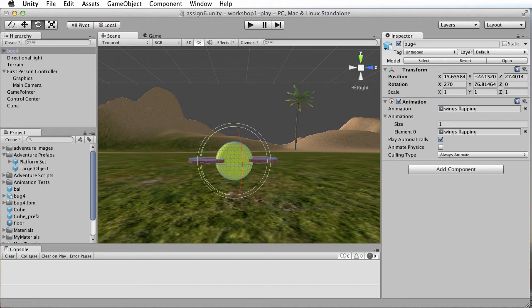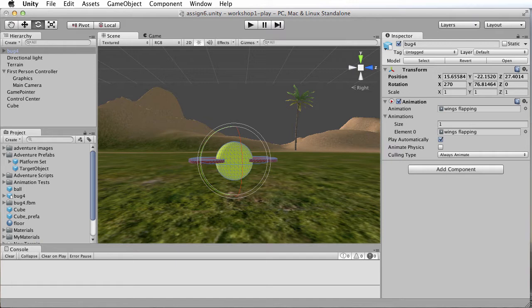Right, now we're in part 2 of assignment number 7, which I may have called assignment 6 at some point in the previous video, but assignment 7. In part 1 of the video, we modeled a bug inside 3ds Studio Max. We created and animated a pair of wings for it. We used a UV map to add a texture to those wings. Then we exported as an FBX file, including the animation and the materials.